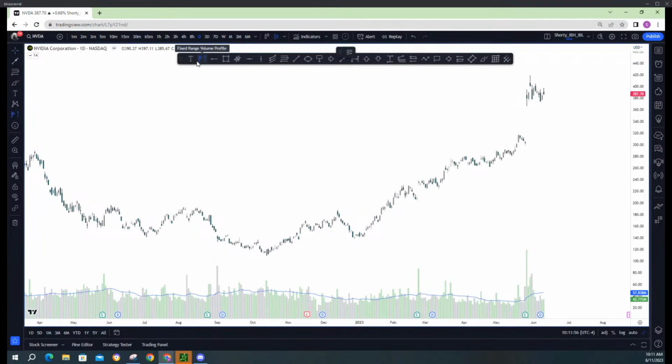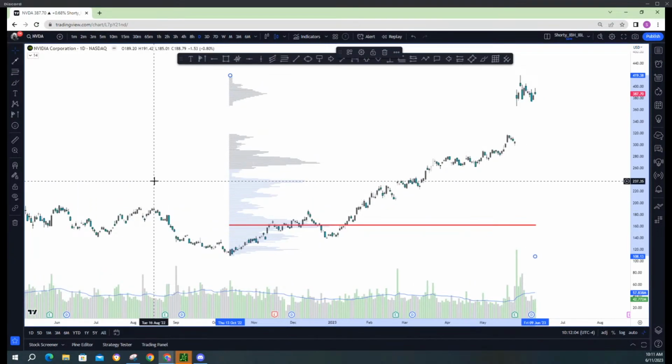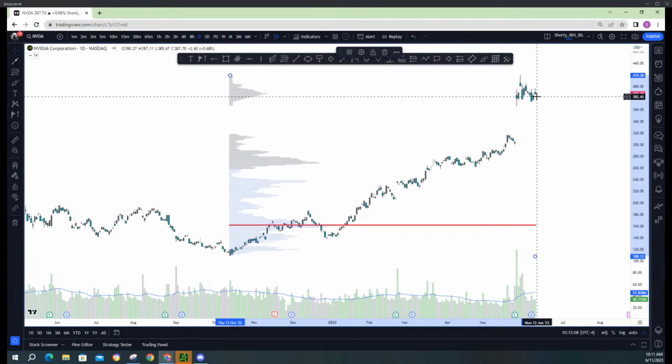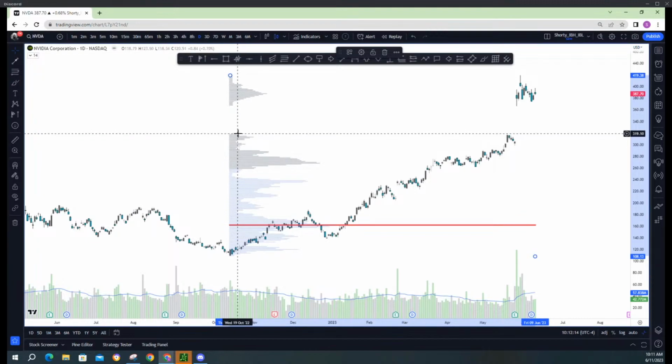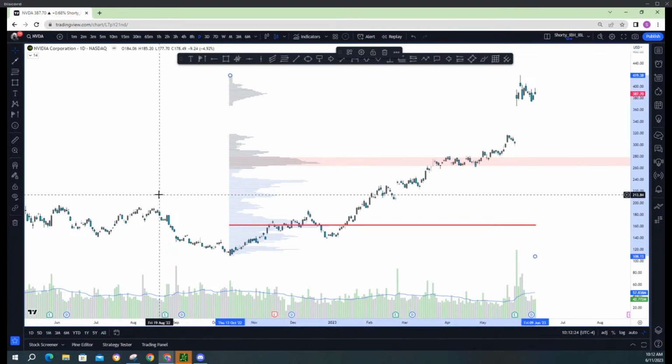Fundamentally, is there potential for AI to run? Of course, yeah. There's always news, there's always running. But if you look at this, why would I buy it here, from the long perspective, right? I know once they lose this area here, this giant gap where they struggled a lot, they're probably going to revisit that. Then you see a giant shelf here, which would be the first point of what, if you're a swing trader?